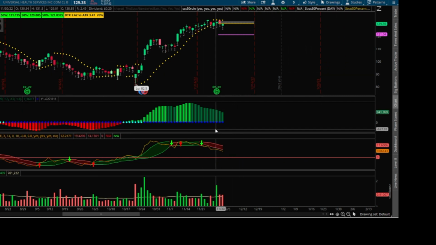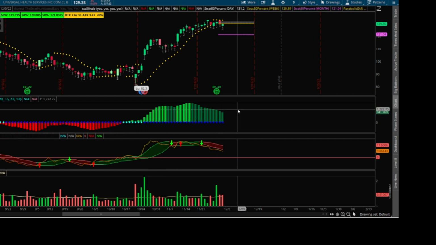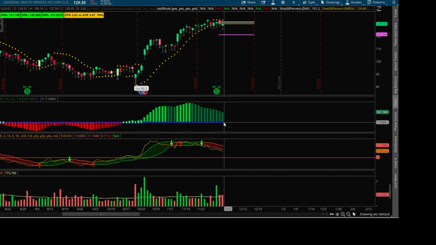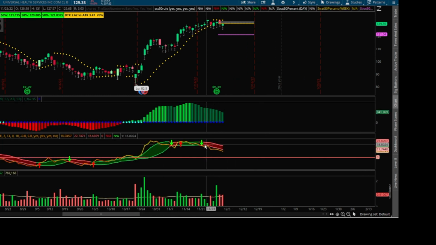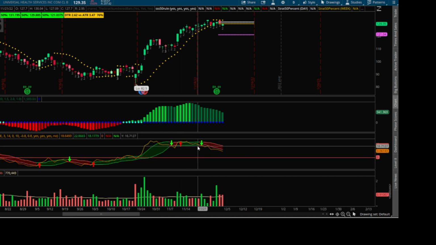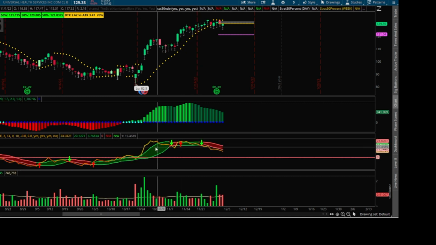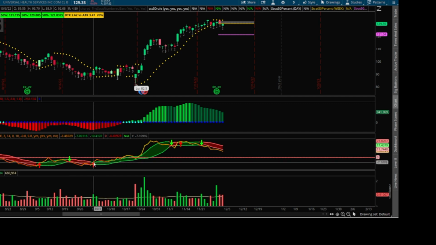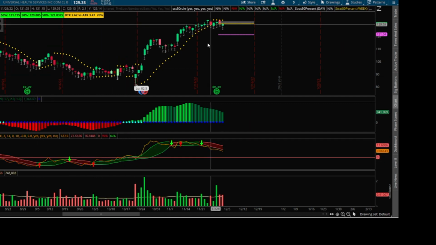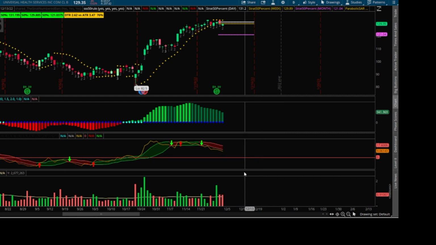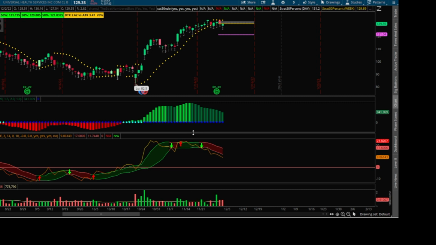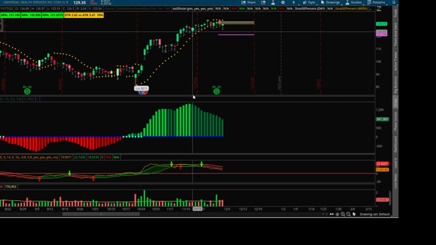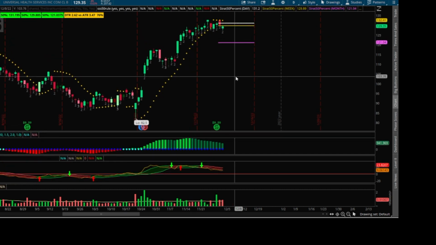Okay, and then the TTM squeeze, that is something that Ray and Cyberdog did a whole video about, that you can go watch. I've also done a video about the Mobo bands that Fidel told us about, and how you can use it with contracts, but you can also use it with stocks on your charts. And then there's the volume. So these are different tools that you can add that can aid you in trading the Strat, along with the basics that I just showed you.